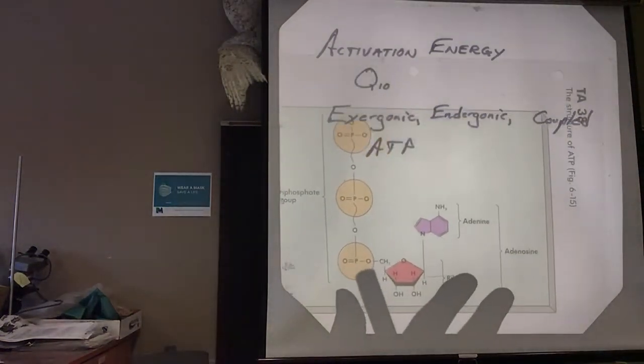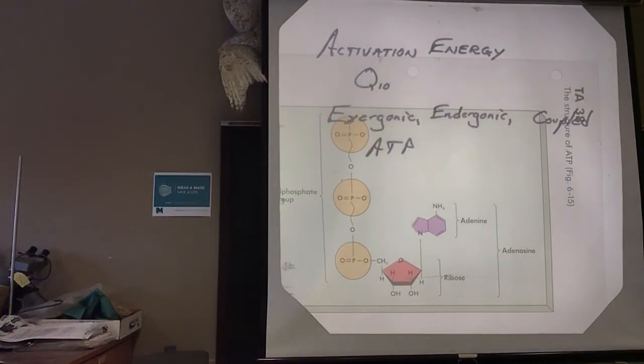This is adenosine diphosphate, ATP. It's got adenine in it. It's got a nitrogen compound. It's got a sugar compound, and it's got 3 phosphates held on together by high energy bonds. Breaking of that bond releases a decent amount of energy that can be used to supply a system.